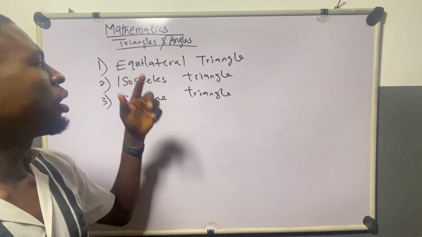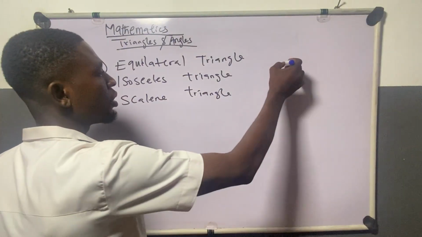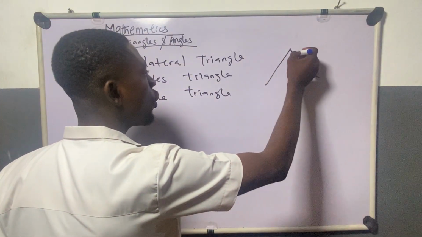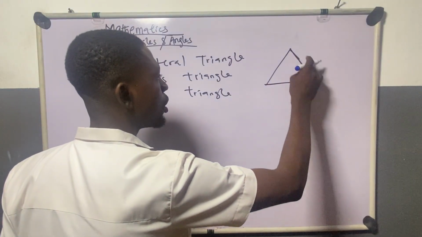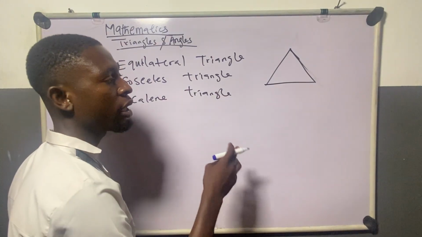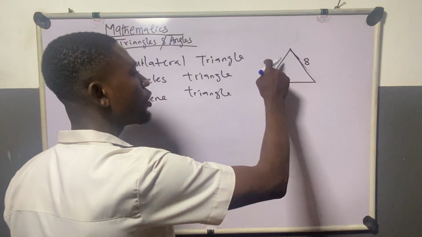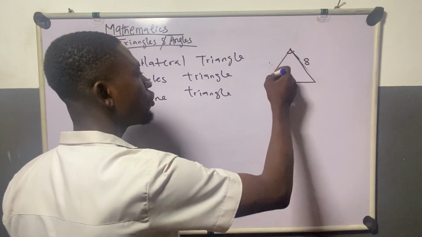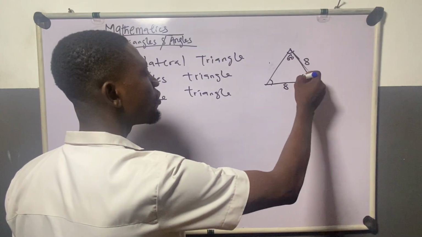So, equilateral triangles are those triangles where all sides are equal, and it is definite. It is easy to identify. All sides are equal. You can basically not mind my drawing, but let's have the picture that all sides are equal here. So it assumes that if here is 8, here is 8, and here is 8. And that way, all angles are equal, not just the sides. It is definitely 60, 60, 60.